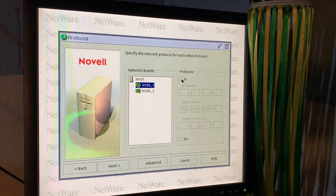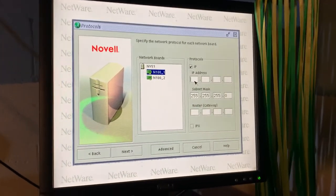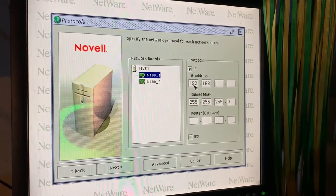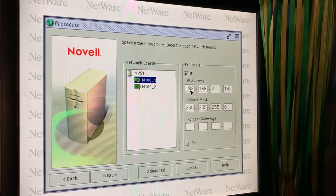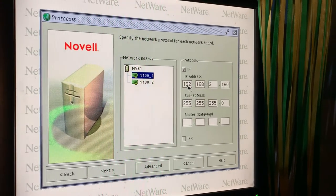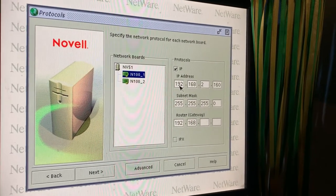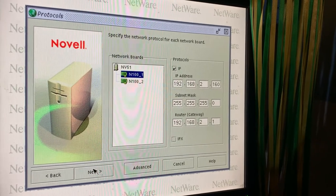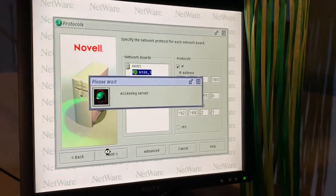And I have no idea which NIC is actually enabled. Just give it an IP address on my network here. Something that is correct. If this is not right, then I could easily, obviously, switch this around.